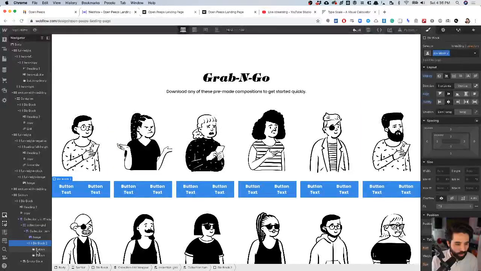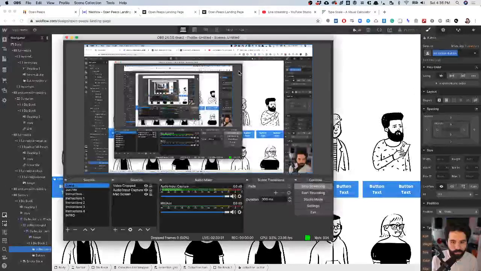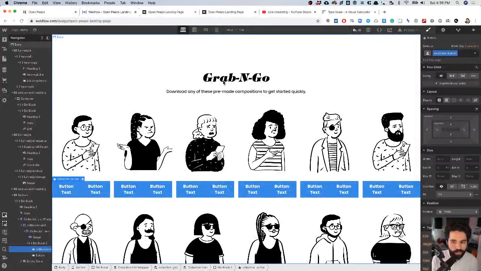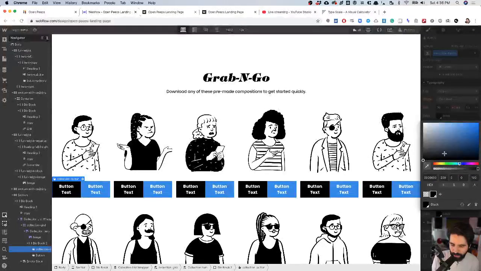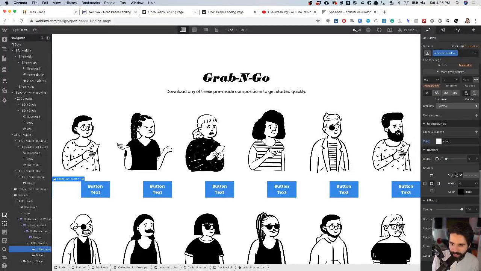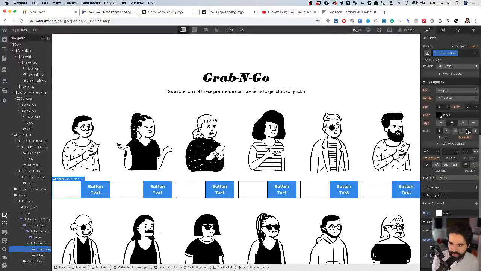I'm going to align them to the center. And then I'm going to change the buttons, I'm going to create my own collection button. Let's see, is everything okay over here? Yeah, everything's okay. But in collection button, I'm going to style it to be different. So I'm going to do a black background. No, actually, you know what? White background and black outline. That's what I'm going to do. Black outline, and then the size inside it, I think 12 should be enough.